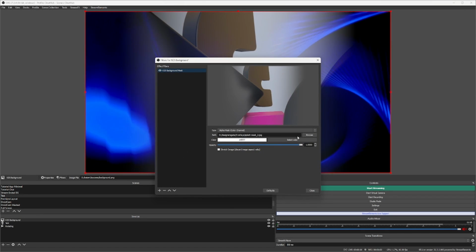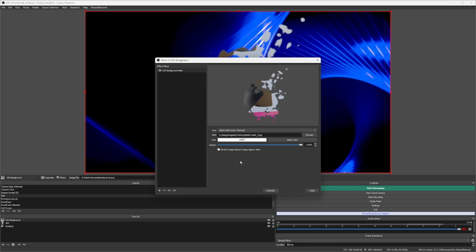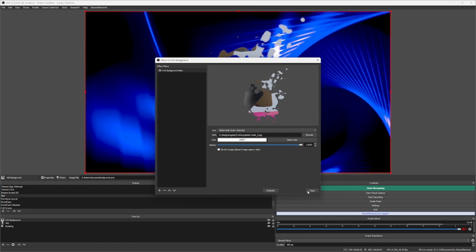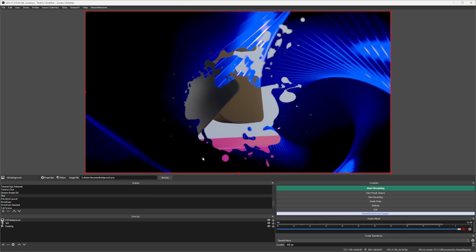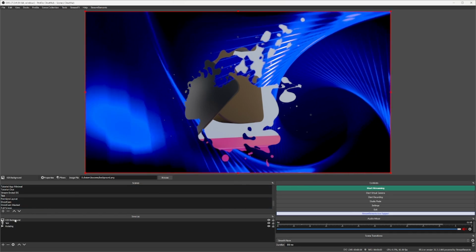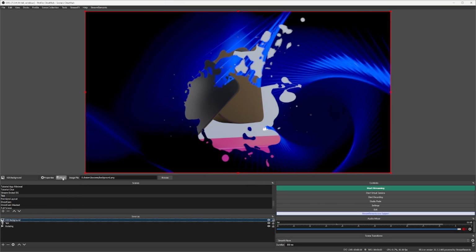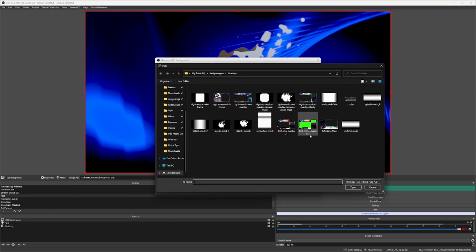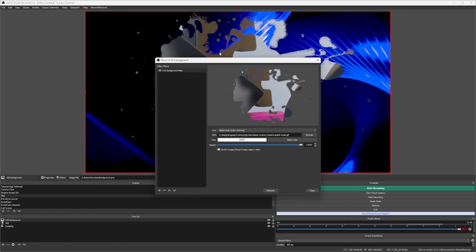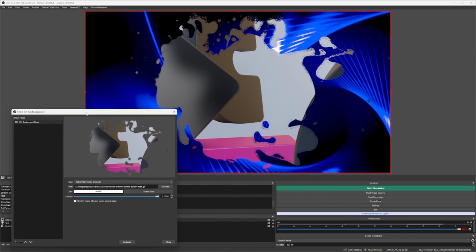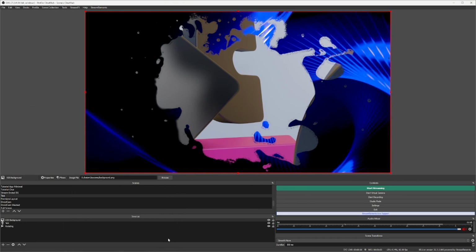Now let's apply the mask with the paint splat, and it's the same process. Just browse for the image and select it. And as you can see, the image that you created, the black and white image, just made the perfect masking for this object. And here I'm showing how it looks with another object behind. You can do this process with any application to create images, but I prefer to use Affinity Designer, Affinity Photo, or Affinity Publisher, because the workflow program on them makes everything easier.